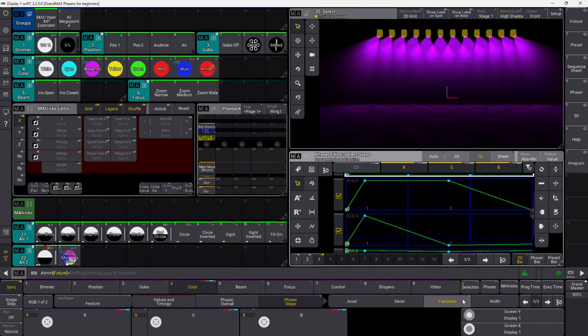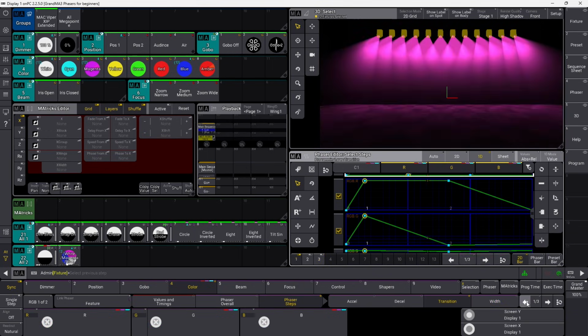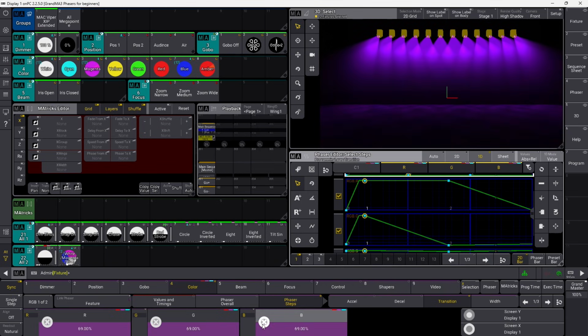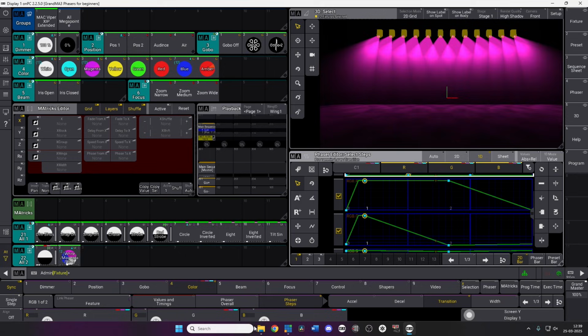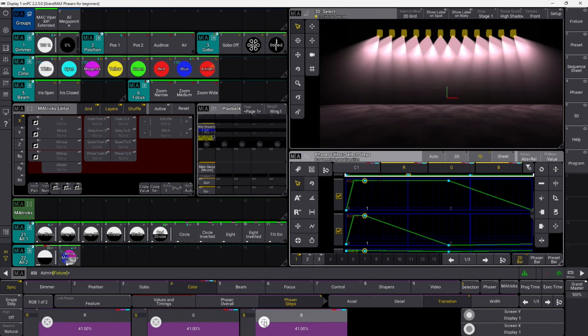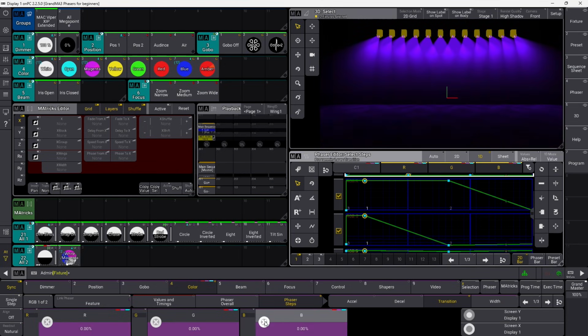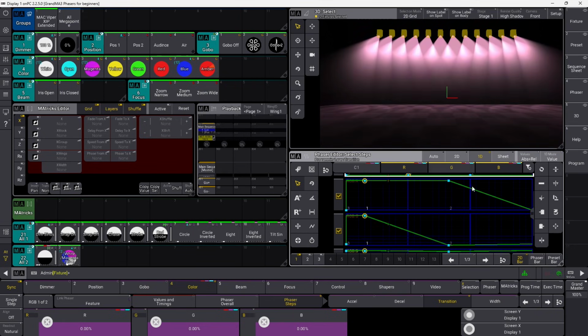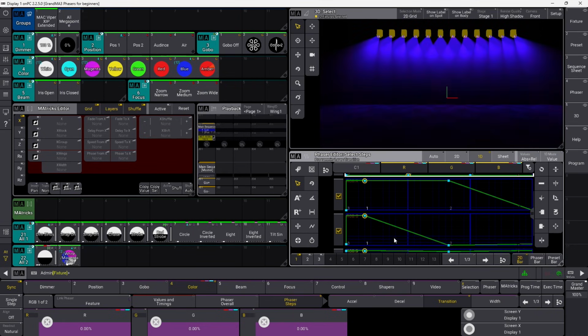We can go into transition here in step number 1. Right now I'm in step number 1, and as soon as I start turning this one, you can see it kind of shortens the curve between step number 3 and step number 1, and you can see now it snaps in and it fades out here into the other colors.